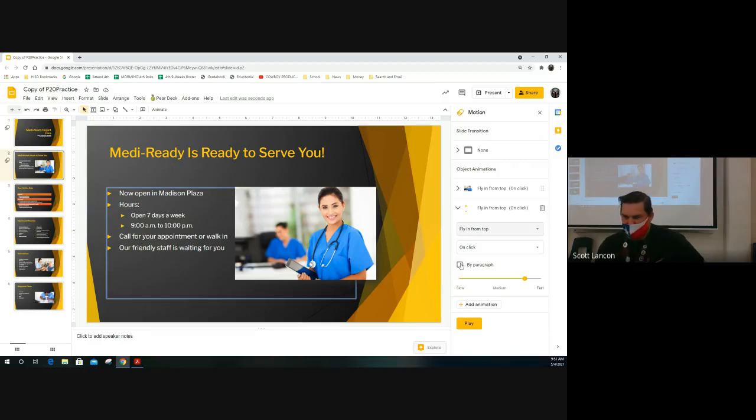And make sure it is by paragraph. Okay, and instead of on click, I have to select after previous because it seems like with previous is not letting us select it.